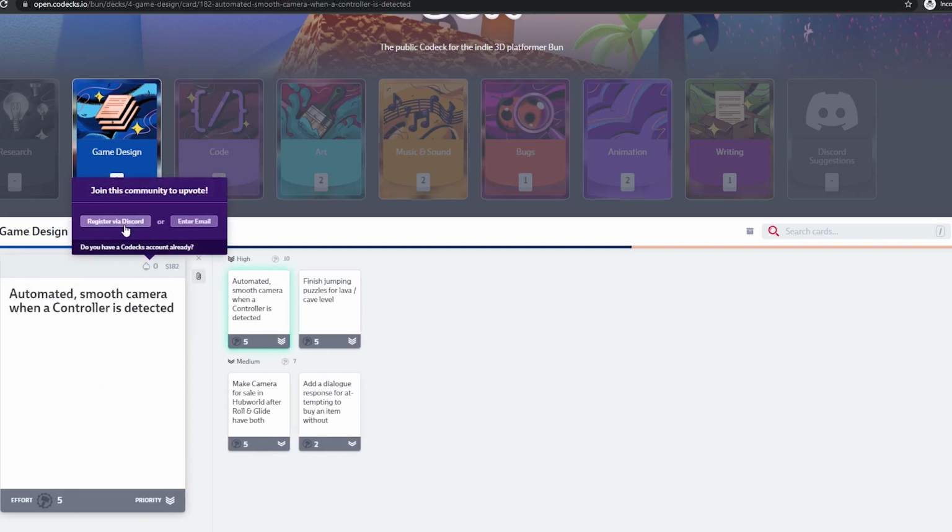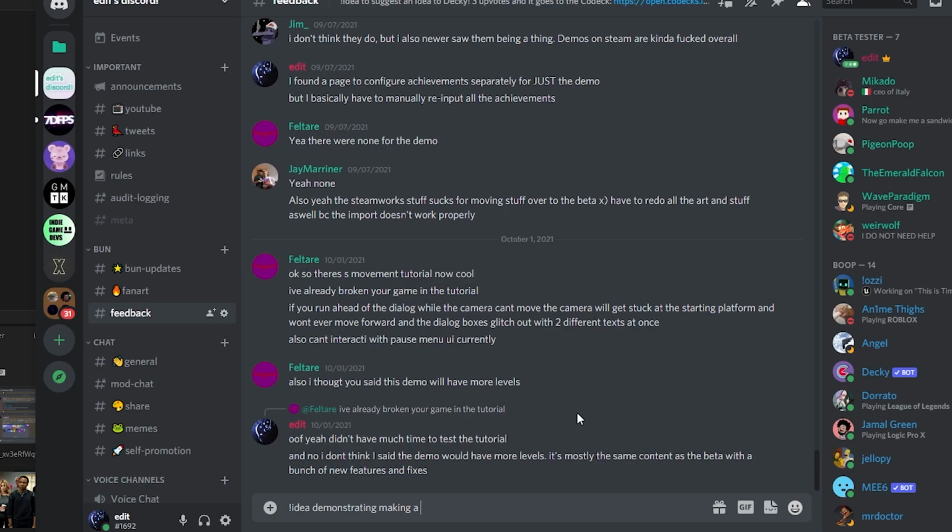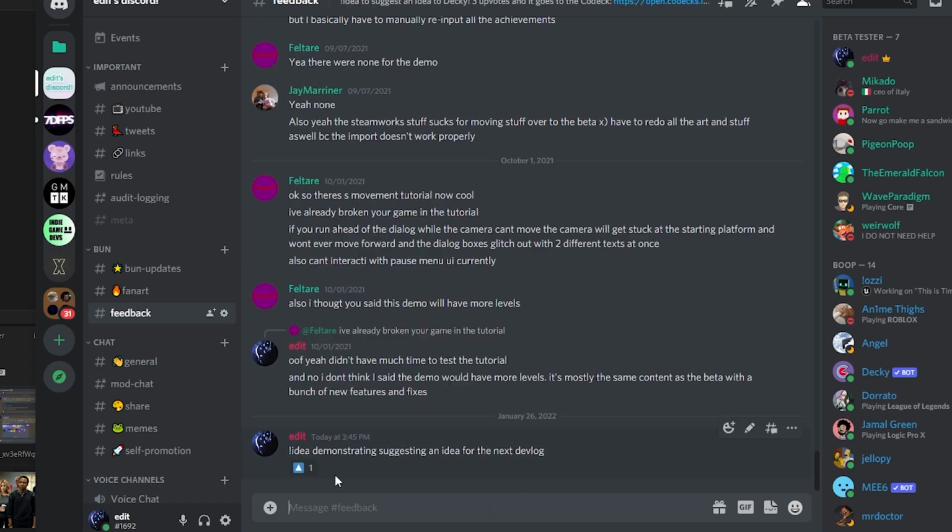You can click the link in the description to check it out, or join our Discord and head to the feedback channel where you can add your suggestions directly to the deck by typing !idea. The top suggesters go to the top of the leaderboards, which are posted every week. I'll try my best to fill this codex out with anything I'm working on so that you guys can show me what you think of it.